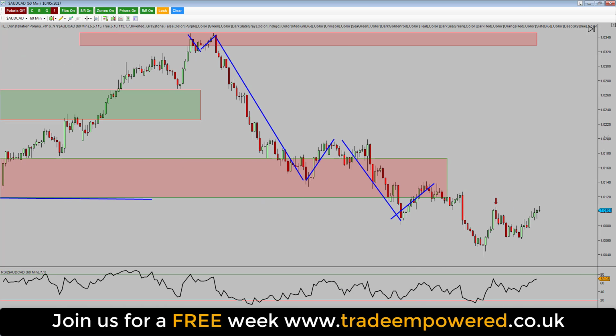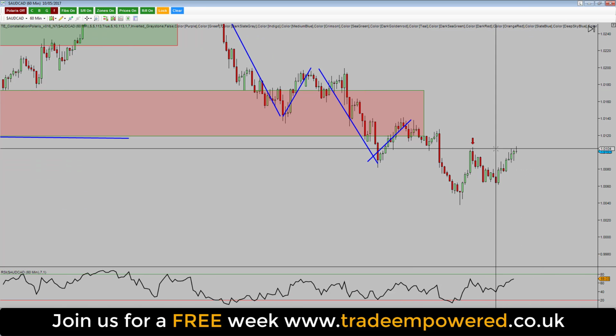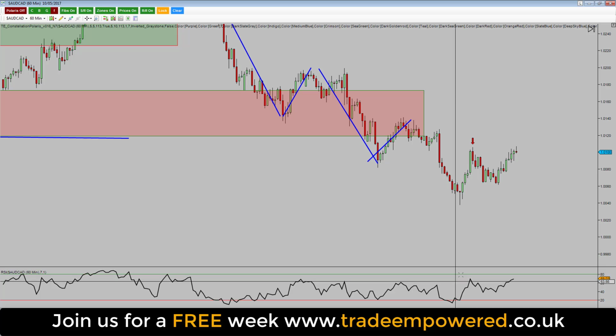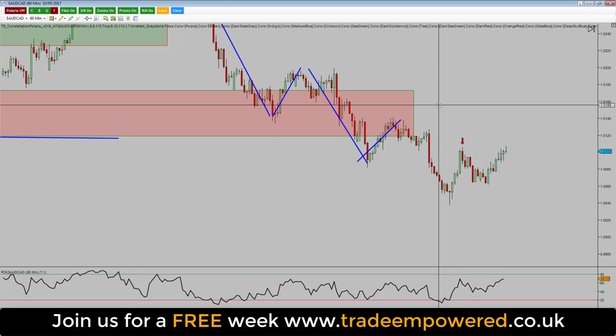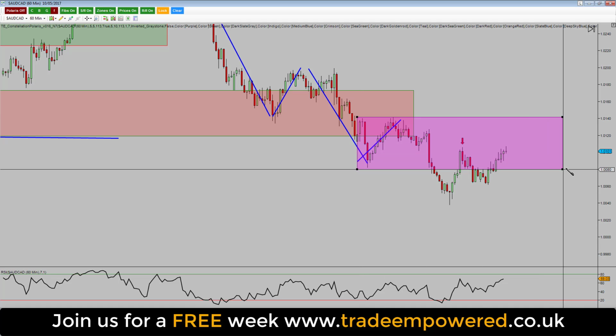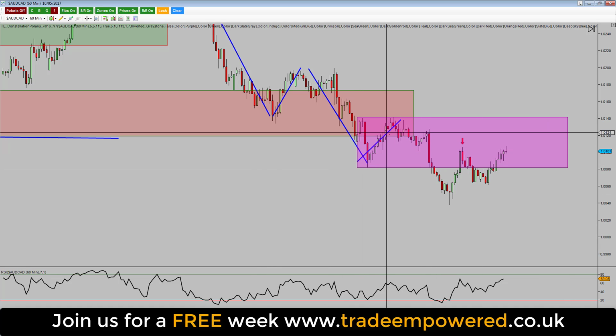Now, if we're looking to sell, then we're looking for this pullback. We got the pullback. I was looking for RSI to go overbought and then a lower low, lower close candle. Now, first of all, I need a minimum 1-to-1 risk reward. So I'm looking at where the kill zone is.